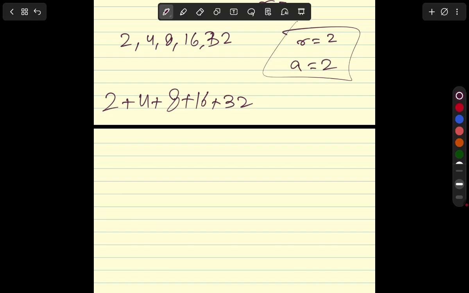So just like in the last lecture, today we are going to prove the sum of the geometric progression, and we are going to derive it ourselves, so you don't have to memorize it. Since we will derive it, that proof will be the foundation of every GP question that you are going to face in Cambridge. So the sum of a geometric progression is a multiplied by 1 minus common ratio to the power of n, divided by 1 minus common ratio, right?